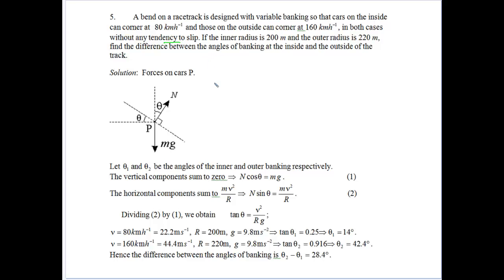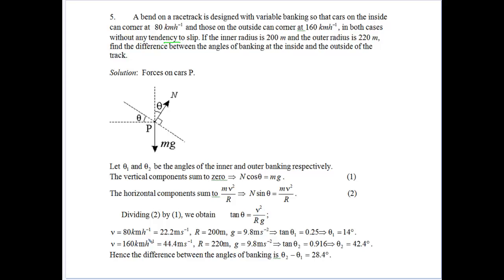So what are the angles in the track? Again, we set up what both of them would look like at different angles. Remember, we're going to have two, but they'll have the same ideas. We want to work out tan theta. So we do the same things we've done before. N cos theta is equal to mass times gravity, and the normal force times sine theta is equal to mass times velocity squared on r. Dividing, we get tan theta is v squared on rg.